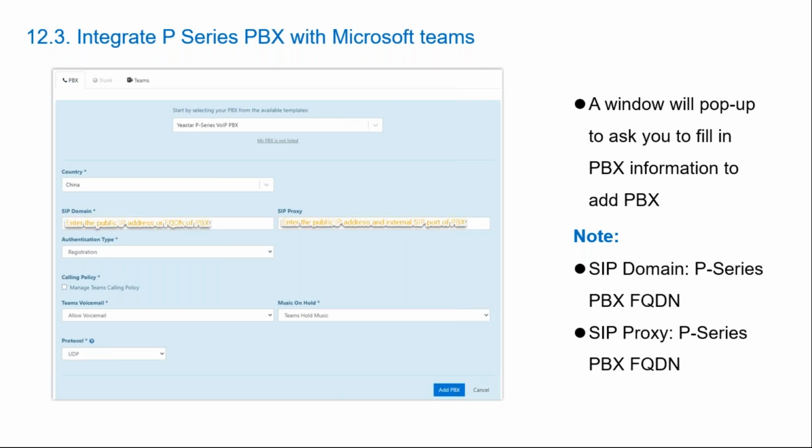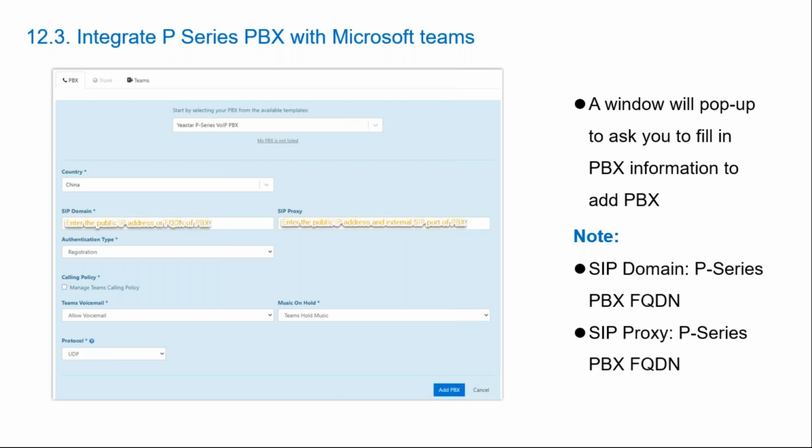And then here, we're just going to add the SIP server, like I said. For your Microsoft Teams, for your middleware, whatever, the SIP server will be the PBX. So here, we're going to add our PBX. When you click on the drop-down list, you can see there are a couple of options provided by Yeastar.